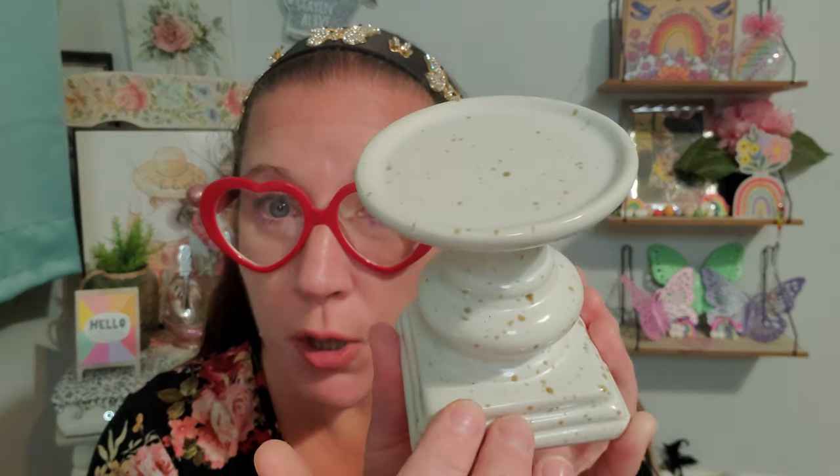Now here is this gorgeous pedestal — we have a lot of breakables today. It was so pretty and I loved the texture with the little taupe-looking speckles on the cream pedestal. I could picture a candle on it, so I grabbed one of these LED pillar candles that has an on/off switch. I think they went really nicely together and this fits on it almost perfectly. This is a Luminescence LED pillar candle with a flickering effect. It goes for 120 hours — just pull the little tab and the switch will light that flicker right inside.